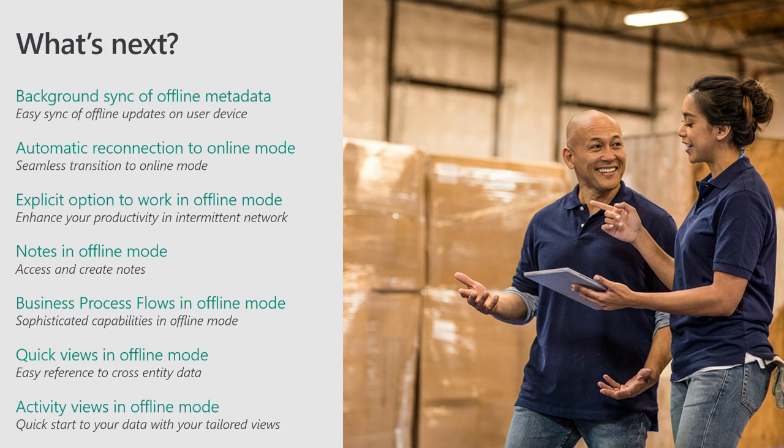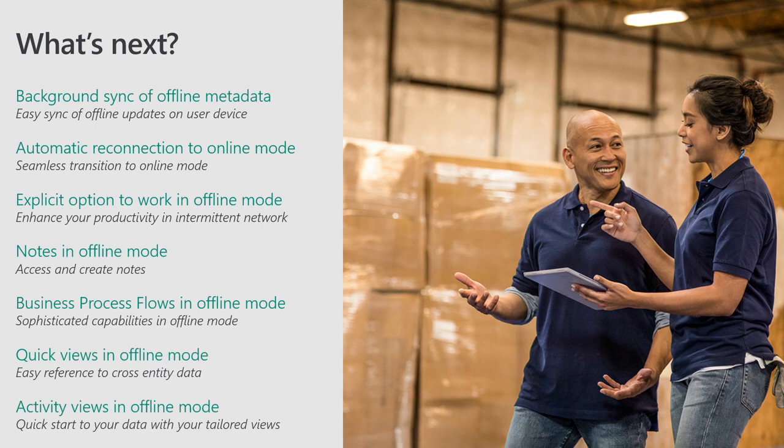Business process flows. Again, business process flows are not available in offline mode today, but this is again something we are working on right now and making sure that all the sophisticated capabilities are also available to you in offline mode. Quick views. We are also trying to make quick views available in offline mode so that you can easily refer to multi-entity data in a single form while offline.